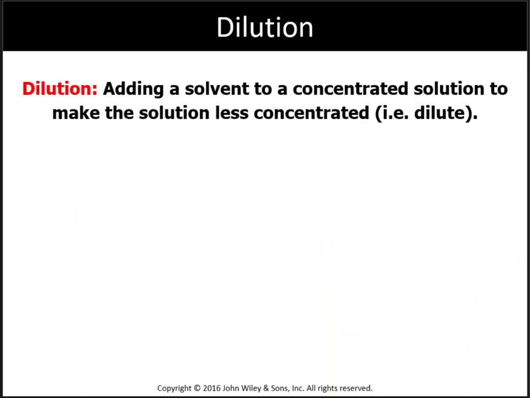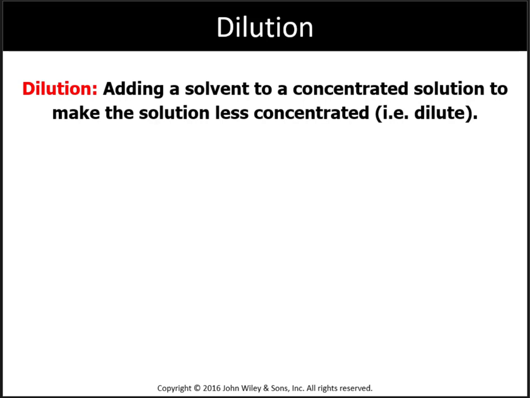So now let's look at dilution. Dilution is a very important concept in chemistry, especially when you do experiments in the lab. For your experiments, you need different solutions with different molarities. And oftentimes, you don't make each solution from scratch. You have a concentrated or stock solution, and from it you make the other solutions with the desired molarity.